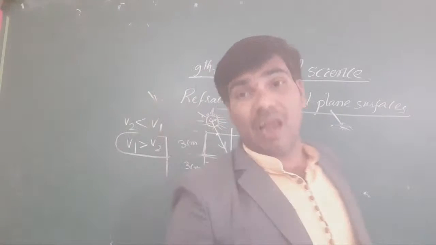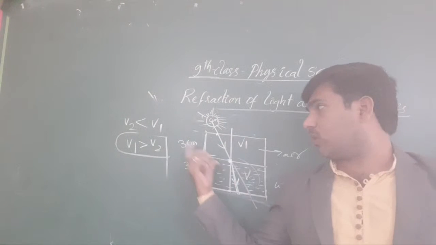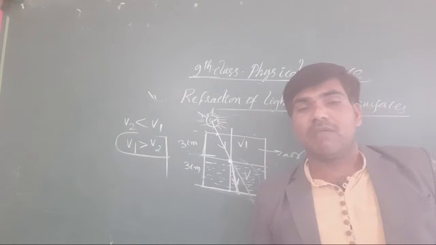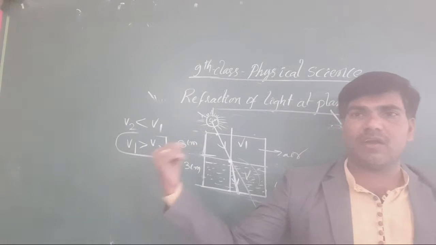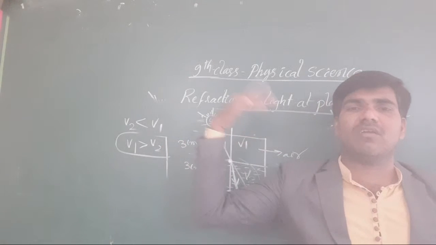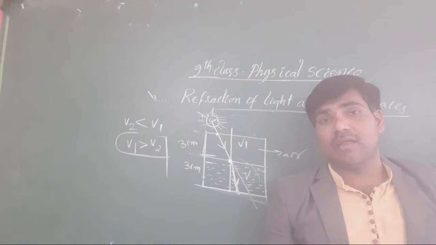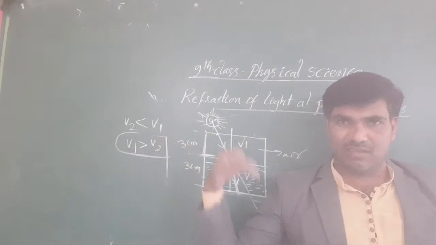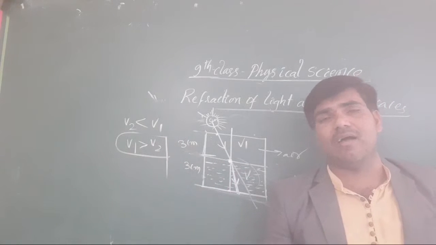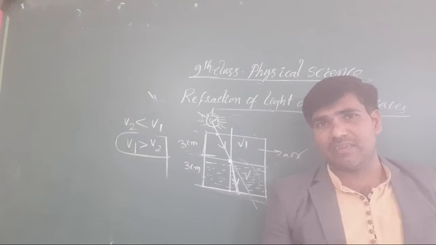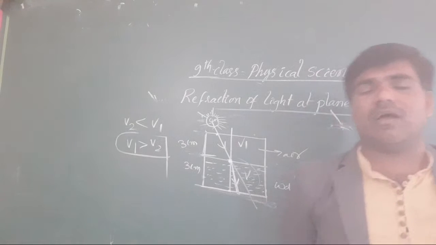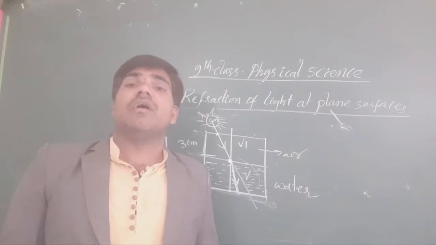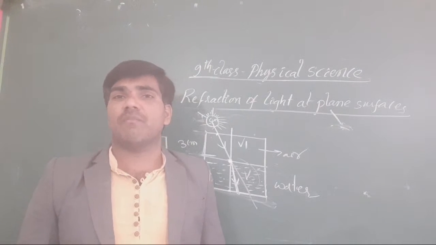Yes. This whole combination of phenomena is called what? Refraction. When light enters from a rarer medium to a denser medium, or from a denser medium to a rarer medium, the light changes its path due to the change in velocity of light in the medium. Yes, got it or not? That phenomenon is called refraction. That is Fermat's principle.